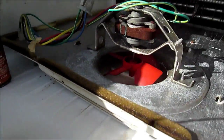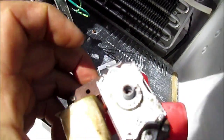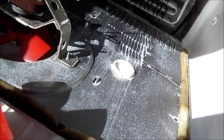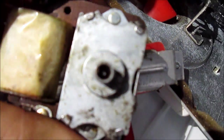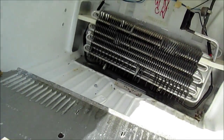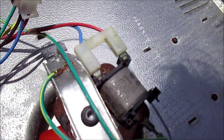Here's another fan from another machine, and you can see that the shaft is accessible through this little hole right here. Some of them are different — some are similar to this one, and some you can't actually access through that back hole. I think the one in here you cannot access through that hole. If your fan's not working, basically you're going to have frost buildup in here. This one here you can see is plugged, so we don't have access to the shaft.